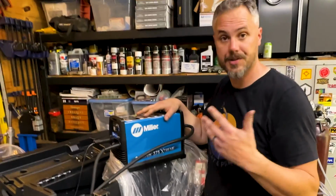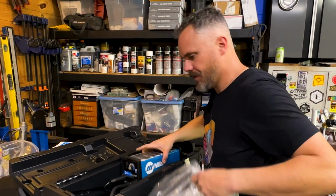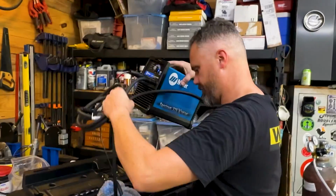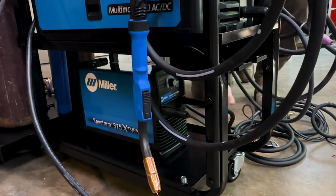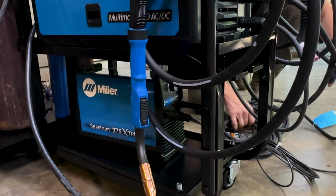There are two other versions that are thicker, that'll handle thicker material, but those are just beyond what I need in the short term. And I think there's room on the bottom of that cart. Let's put it on the bottom of the cart. Oh yeah, that's going to work just fine. That's a smart fit.